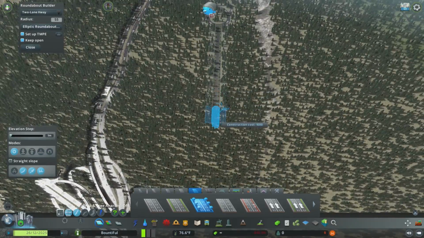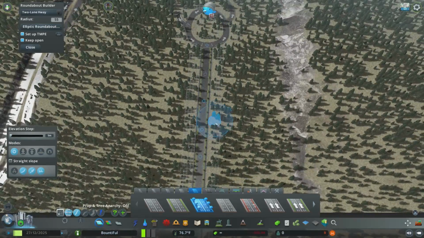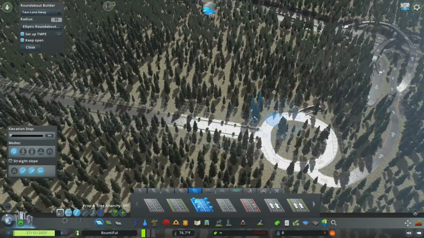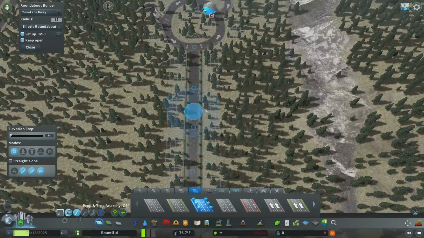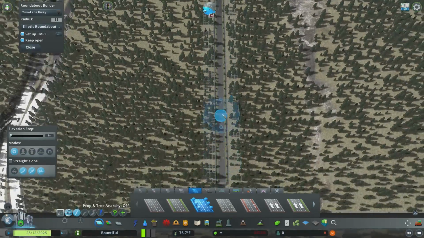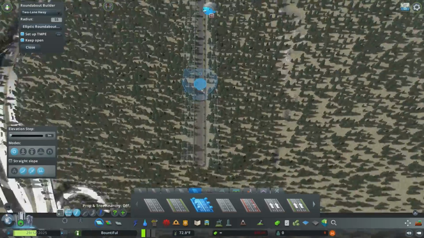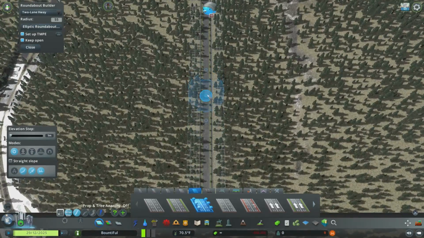So I think we'll just, for starters, bring that down there like so. And I like to have kind of an entryway. I don't like to put a lot of buildings right off the roundabout because I don't want it to create a bunch of traffic. So I may wait to put a cross street. Just maybe even wait until like here.